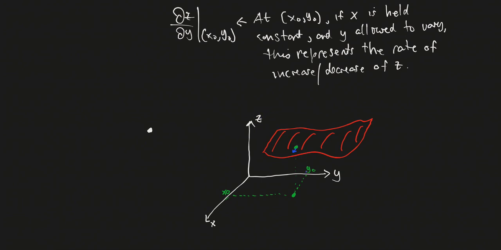And then similarly here, if I wanted to fix x and then change the y0, I would be looking to see how the surface slopes in that direction, right? So in a nutshell, when we take a partial derivative, either with respect to x or y, we're actually finding the slope of the surface, but in a very specific direction.